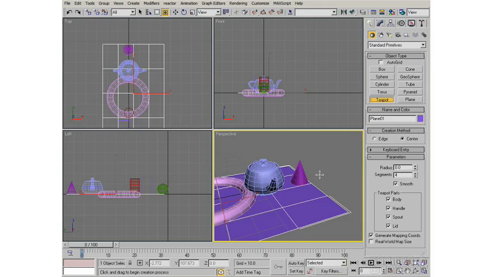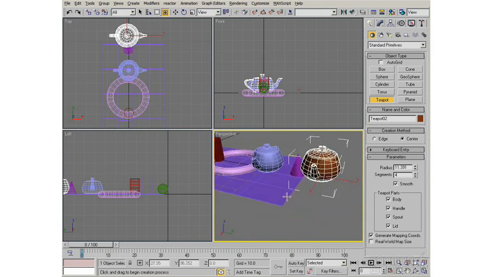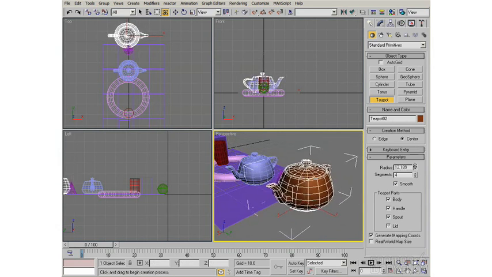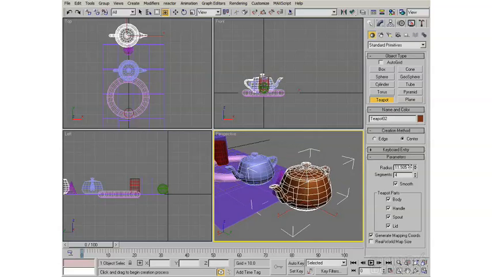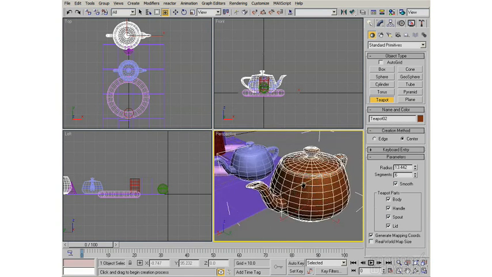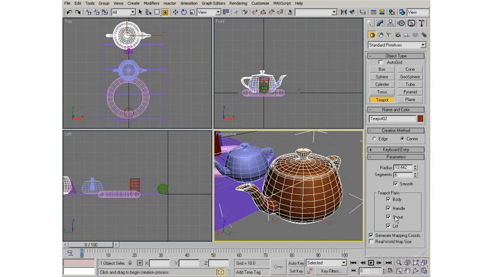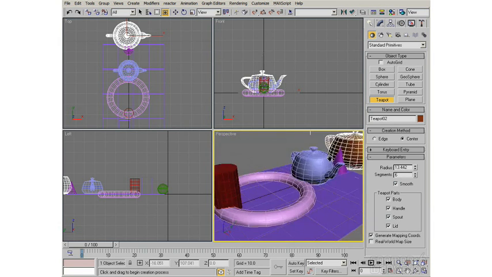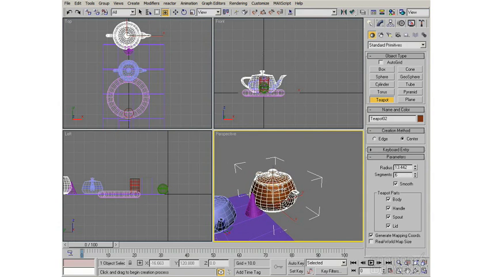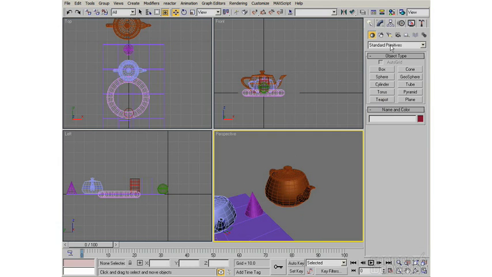So if I go back to creating a teapot, and as I'm on that teapot, I can change the radius, even if I don't like what I've drawn. I want it to be a little bit bigger. I didn't draw it quite right. I can change the radius. Teapot's a little chunky right here, so I can change the segments and make it smoother. And then, being a parametric teapot, I can choose to have the handle, or not, a lid, or not, a spout if I want. So all of these parametric objects can be created and are built from parameters, and those parameters can be changed at any time. All right, keep going, and you can create tons of other different types of things.